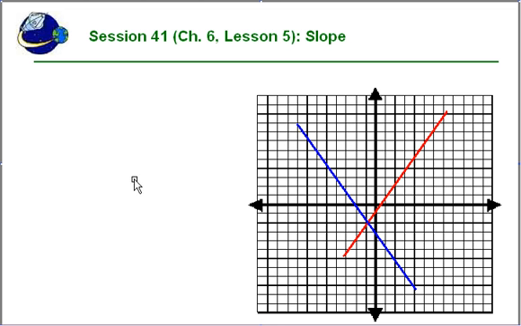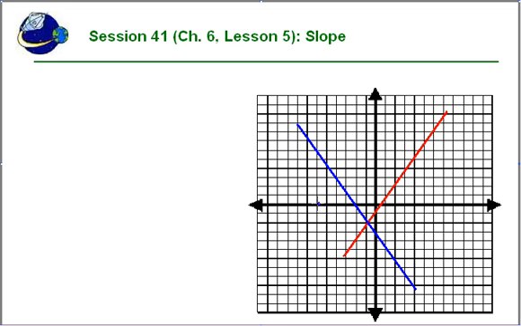Now, we can have both positive slopes and negative slopes. And the way we determine that is we take a look at our graph here. Here's our origin in the middle. Here's our x-axis and our y-axis. Now, just as we do when we read in our country, we read from left to right. Well, in math, in algebra here, for determining slope, you start at the left-hand portion of whatever graph it is that you're looking at, and you move toward the right.